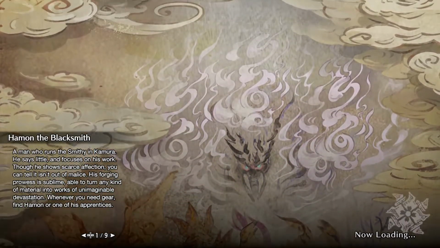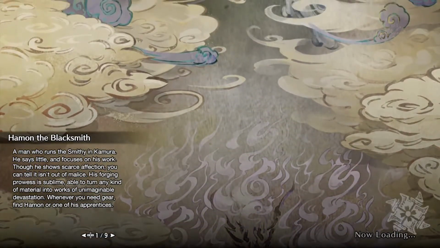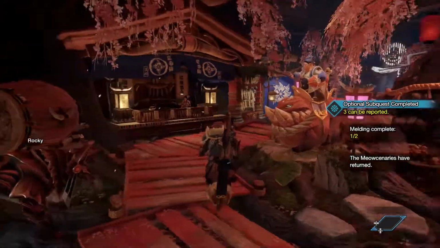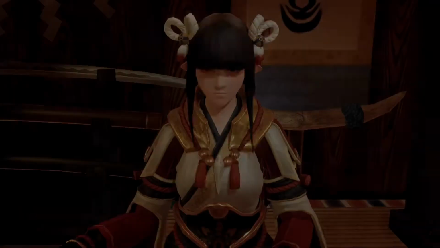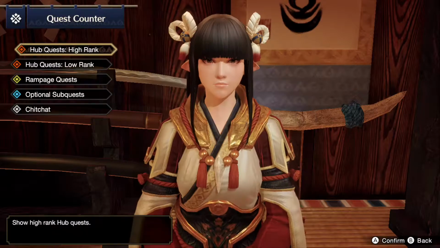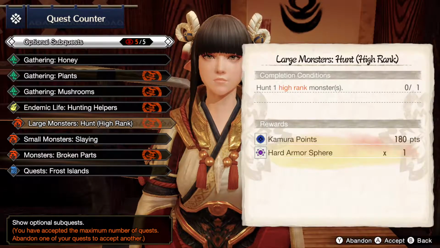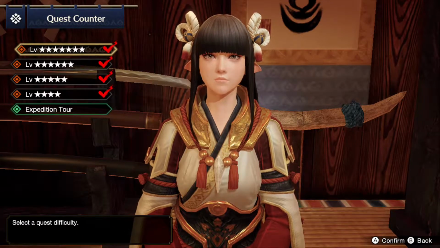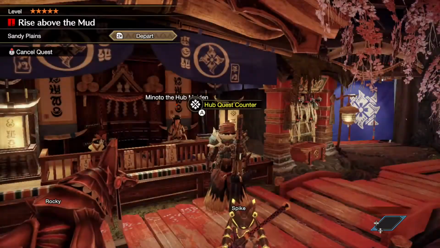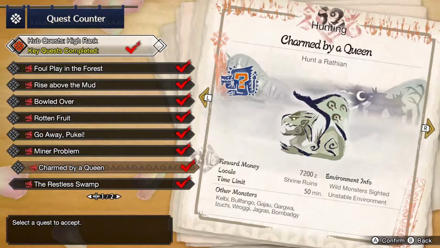So, next up is Basarios. I would recommend taking Pierce against him for, well, the fact that his body is hard as a rock. Go figure, right? So, let's report these. So make sure that's hunt and not capture. That's Baroth and Basarios. Here we are.